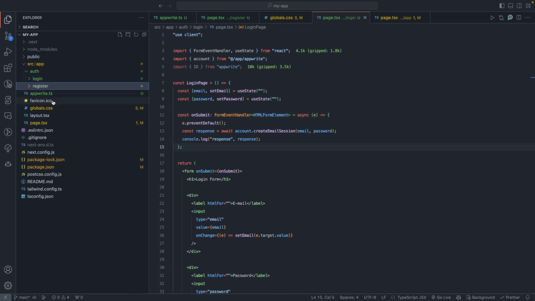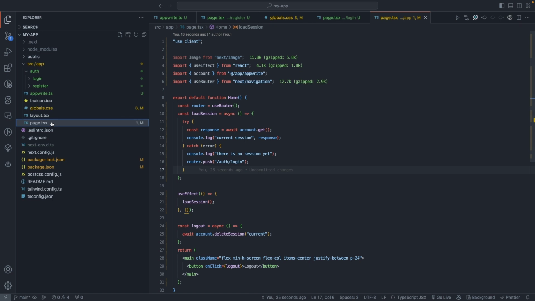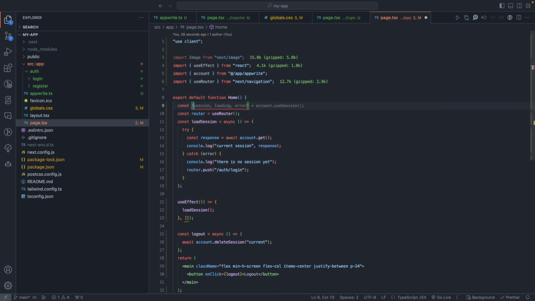Okay, so what is next? Yeah, as I said earlier, we can show the user email. So how we can do that? As you can see, we already fetched the session right here. We can keep that information in the local state.